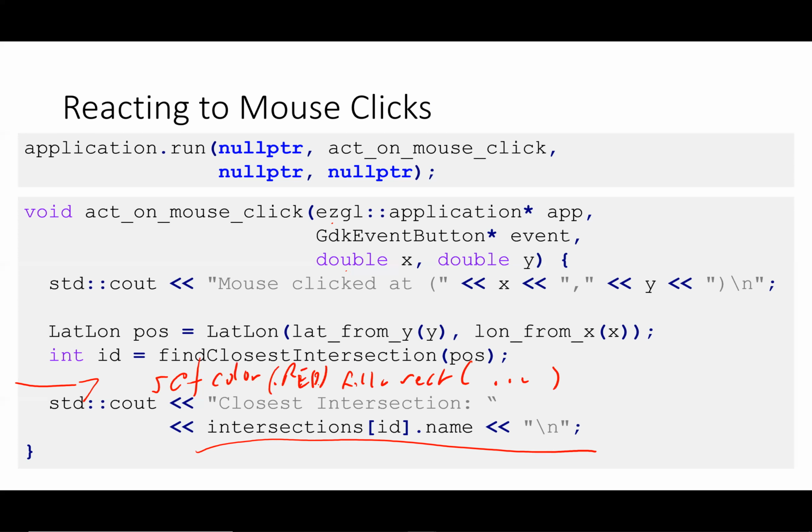Does anybody see what the problem is? How long will this stay highlighted for? Yeah, this will stay highlighted until the next redraw. And redraws are very frequent. If you put another window in front of that one, you get a redraw. You minimize it and bring it up, you get a redraw. You drag your view, you get a redraw. You zoom in, you zoom out, redraws. So you're going to get this drawn once, and then it's going to disappear as soon as the user does something else.